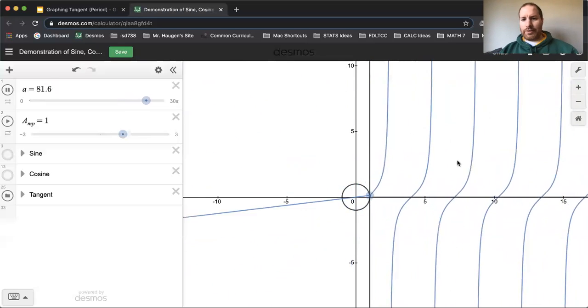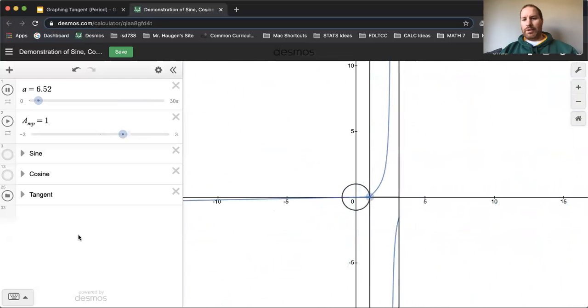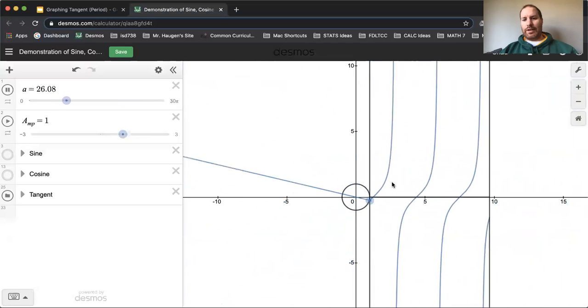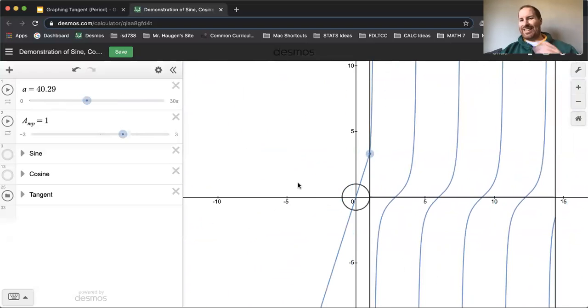And what we have here is there's spots where the waves sort of cut out, where there isn't a wave. And here it repeated again, but there's spots where there are not waves there, right? There's these vertical points. These are called asymptotes. A tangent has asymptotes here where the graph sort of splits off, and then it splits off here again. There's another asymptote and another asymptote. And we can see where those asymptotes happen.